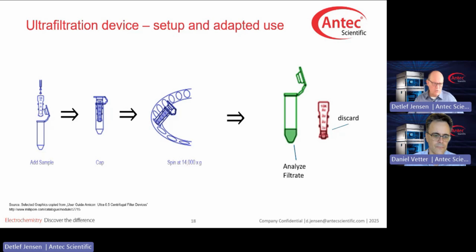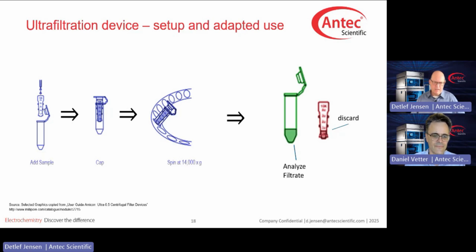Now, all you do is you put your sample into that inlay, you combine these two vials as one, you put it into your centrifuge, and you spin off. And all you do is you remove the inlay, the insert, and you can practically use the filtrate right away. Dilute and shoot. How cool is that, Detlef? There's almost no manual work involved. That's true. That's almost no manual work involved.